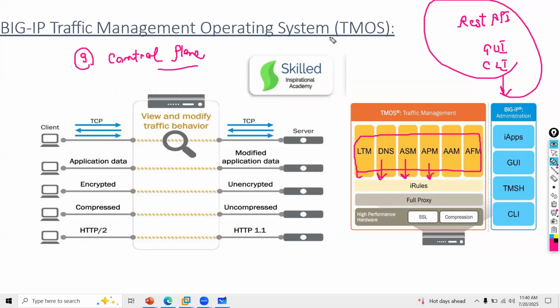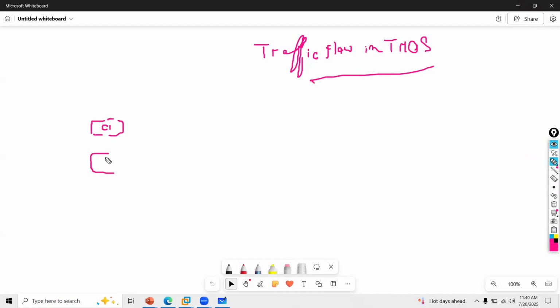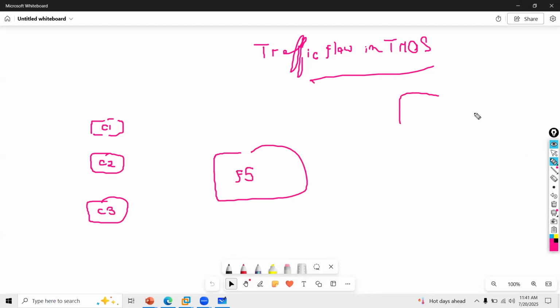Now, how does traffic flow in this operating system? In TMOS, let's say I have client 1, client 2, client 3, and then you have F5. Then you have multiple servers where your application is hosted.